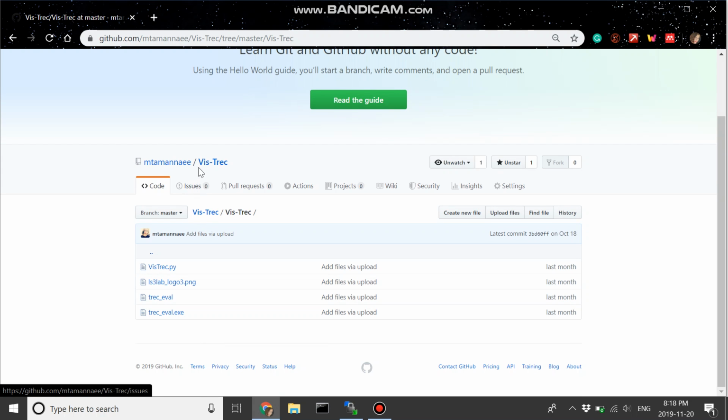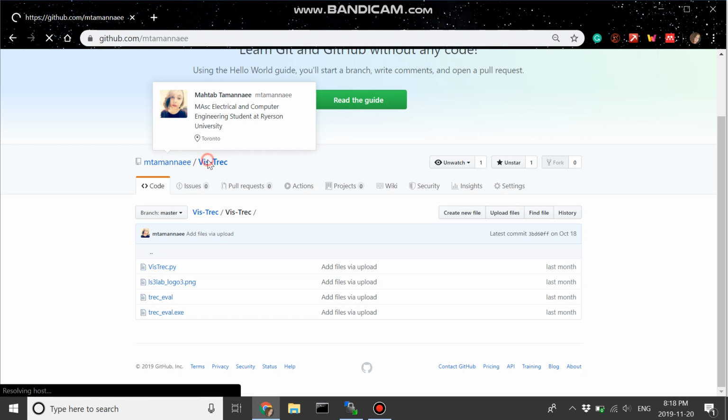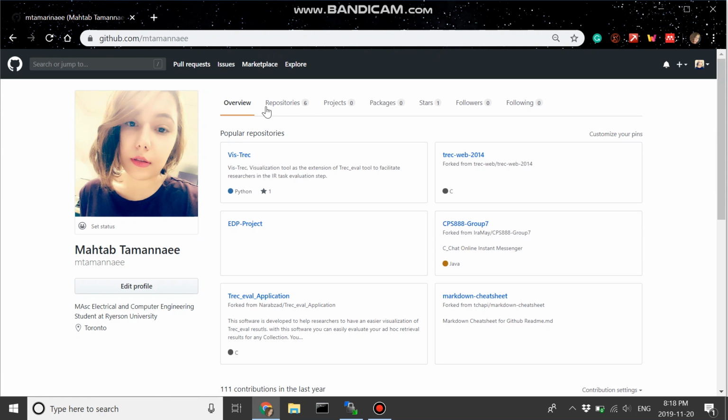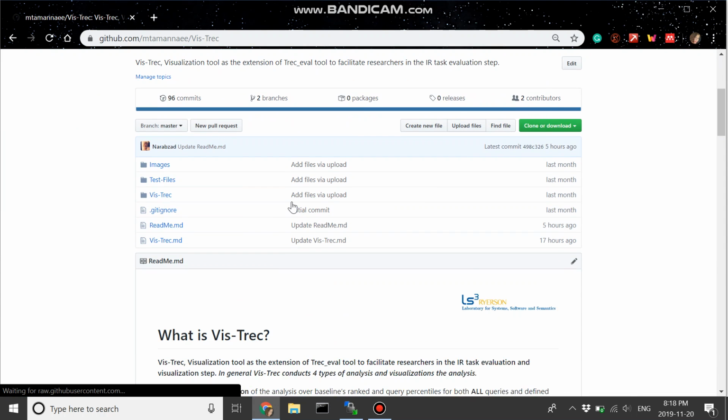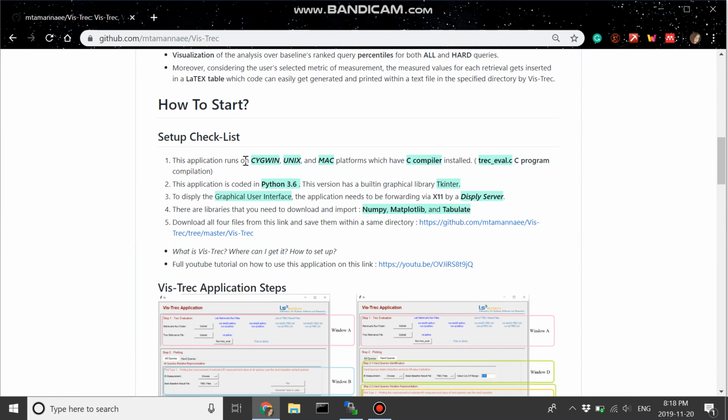All the dependencies are mentioned in the README file. And these are the Python packages that you need to download and import, and you need to have a display server. I'm using Xming, so if you are working on Windows, you can have Xming as well.